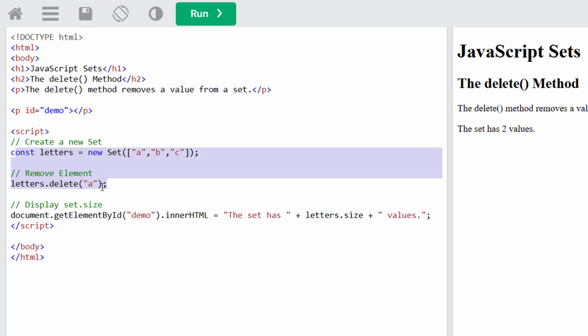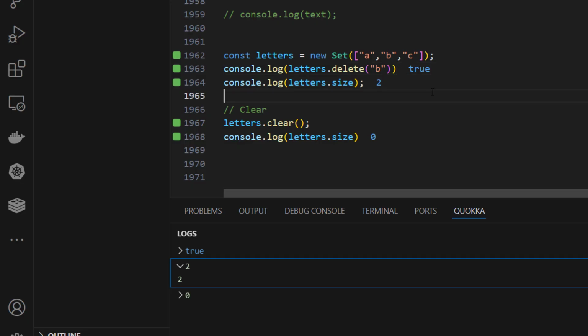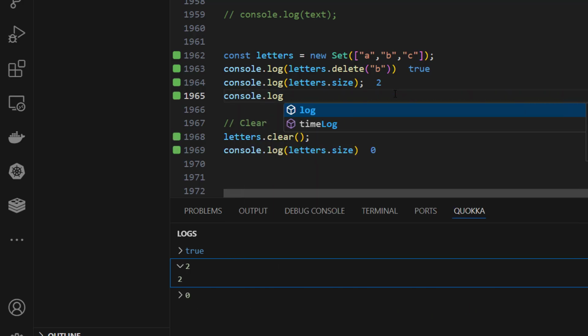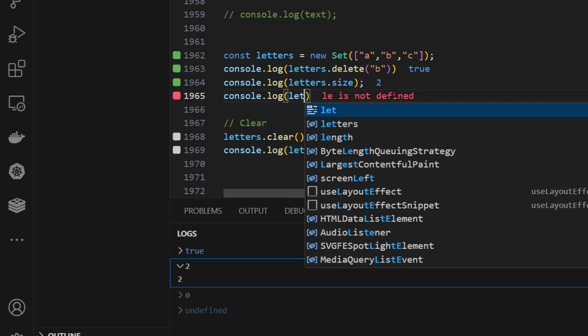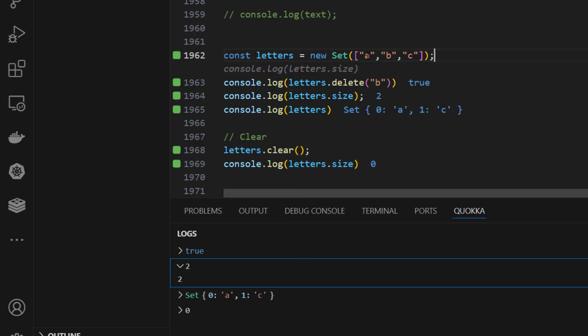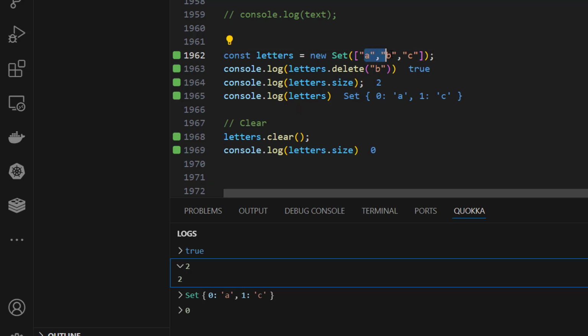Delete letters.delete A. Okay, letters.delete. Now see the console log letters. So we have no B right now over here. Previously we had A, B, C. Now we have A and C.